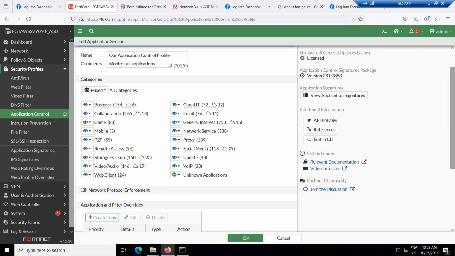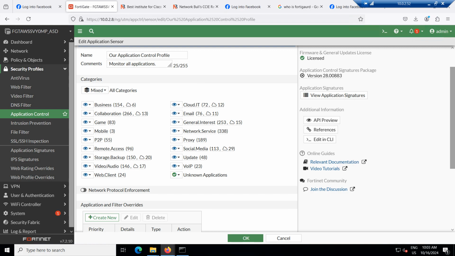What is the prerequisite for this? Understand that. Prerequisite for any security profile to be applied over policy, you should have SSL inspection on. Getting that? If you are able to do TLS decryption, only then these profiles are going to work perfectly. They will not work so good otherwise, right? I explained yesterday why. Because till the time they are not able to see what is going on, how can they identify what type of thing is encrypted in the packet, right? So let's go and do it.